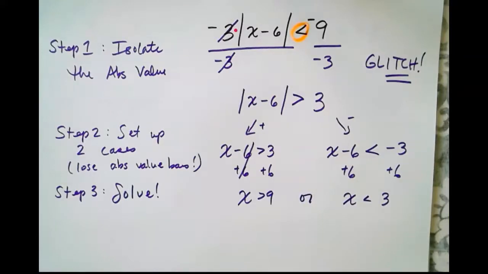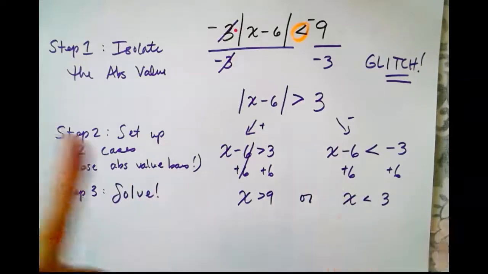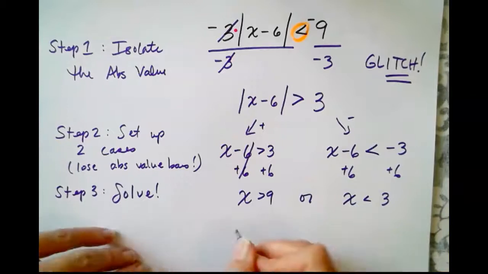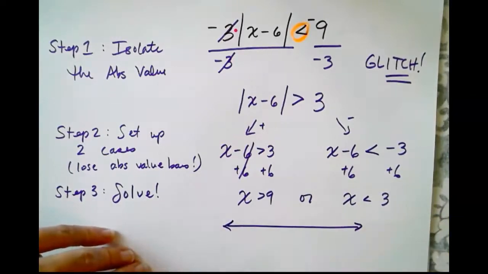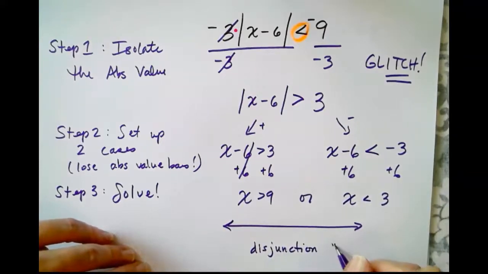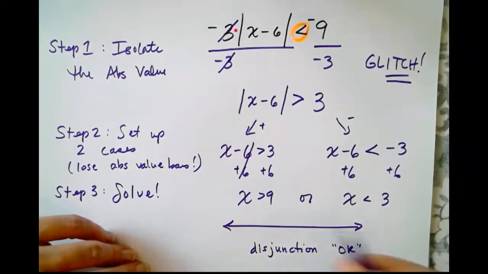Also think about, when does absolute value get bigger? Absolute value, by definition, is the distance from 0 on the number line. So where does absolute value get bigger? When you go farther away from 0 on the number line. So we are going to get a disjunction of sets. This is an or situation, so the trains are going in opposite directions.